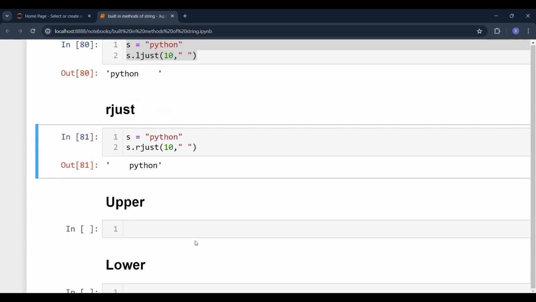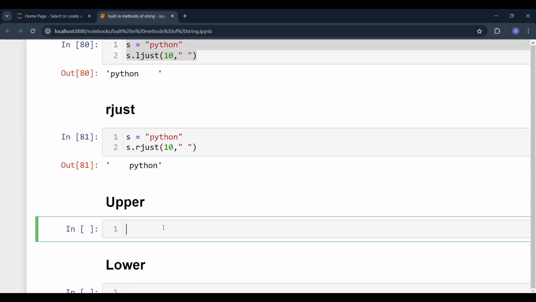Now let's see upper. Basically, if we want the string to be in uppercase, we'll use upper. Now let s be Python in small letters.